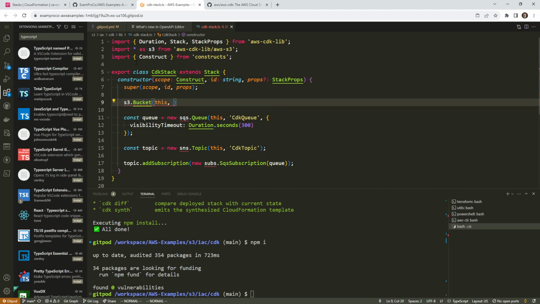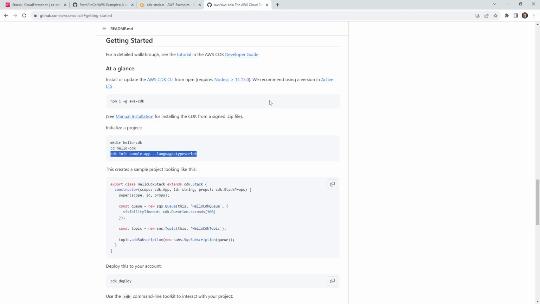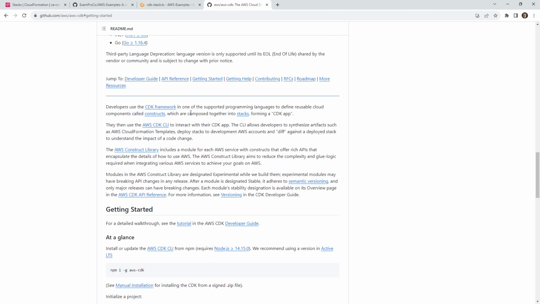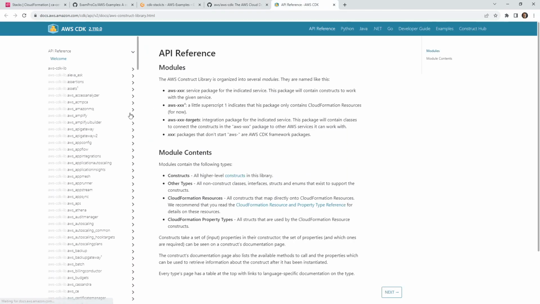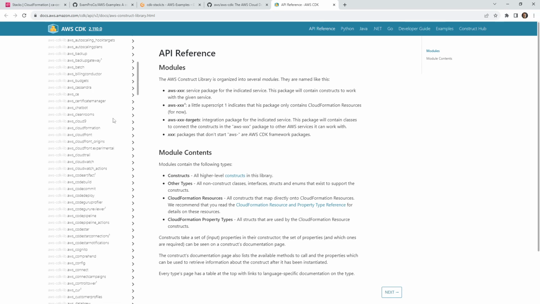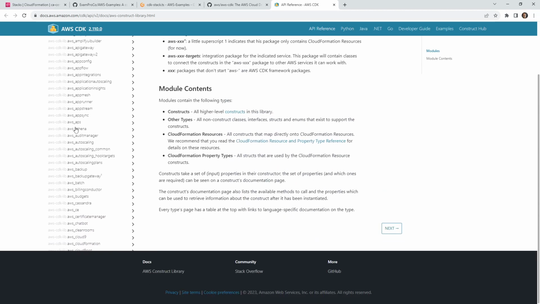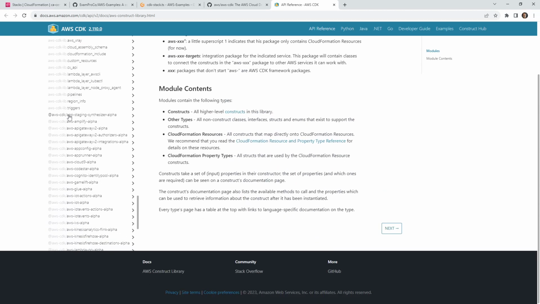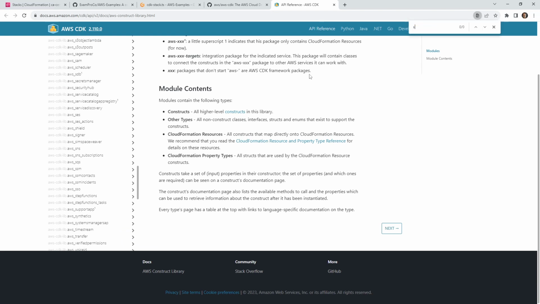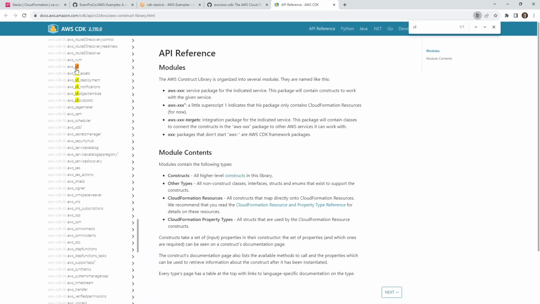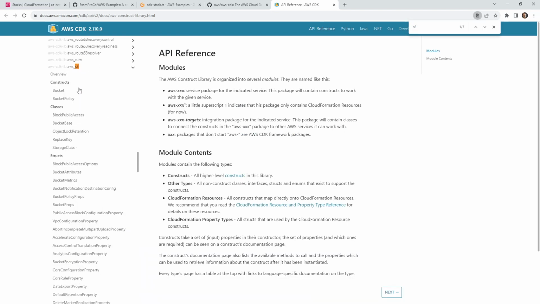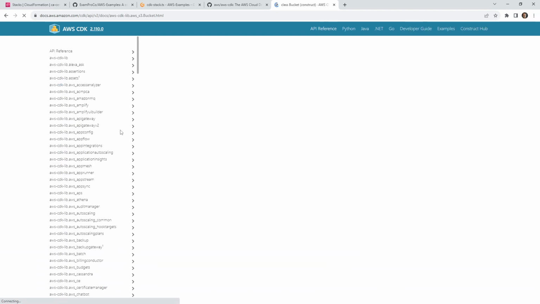Probably the bucket name. Let's just go look up the docs. I was trying to get away with it without having to look anything up. Not that it's that hard to check the docs here, but we'll go to the API reference because that's always what we want to look at. And somewhere here, there should be the S3 here. It's really hard on the eyes here, this font, but we'll click here. And we have constructs, and so we'll go to bucket.